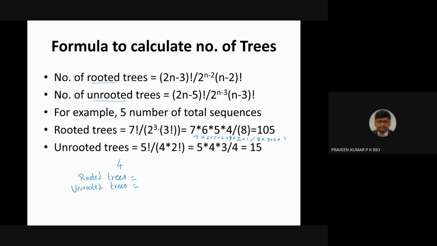So 3 into 2 into 1 gets cancelled in the numerator and denominator, and 4 cancels with 8 leaving 2 in the denominator. So 7 into 3 into 5, 21 into 5 is nothing but 105. Likewise, you can try with 4 sequences for rooted trees and for unrooted trees.